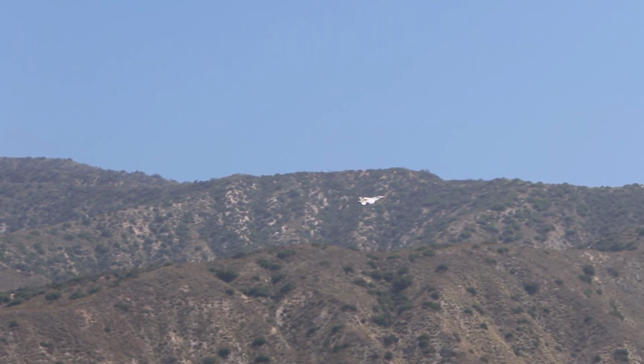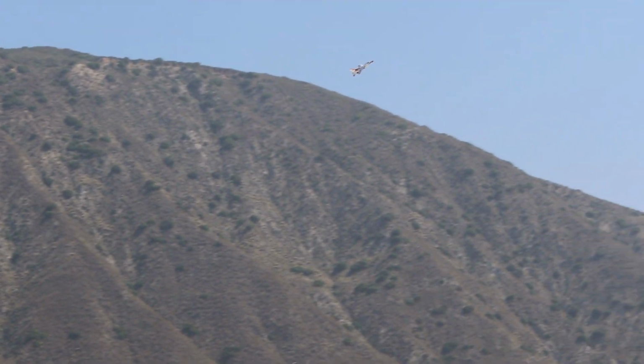We're going to go ahead and set up the landing. Gear down, 30 fast.